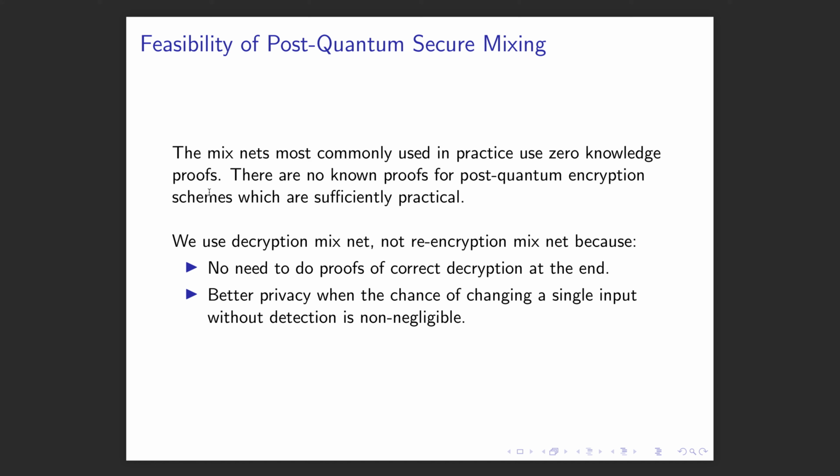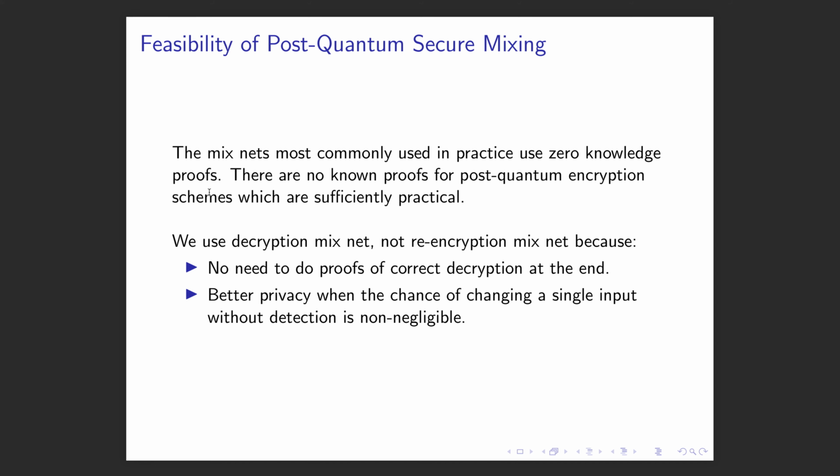Okay, now the other thing to note is that we use a decryption mixnet where most of the existing things use a re-encryption mixnet. And there's two very good reasons for this. First, if you use a decryption mixnet, there's no need to do proofs of correct decryption at the end. A verifiable decryption mixnet is a proof of correct shuffle. So this is a great advantage because at the moment the proofs of correct shuffle for lattice-based schemes, they're practical for some sense of the word, but when you scale them up to the sort of things we're using in an election and put them on top of everything else, it's really better not to have to do that.